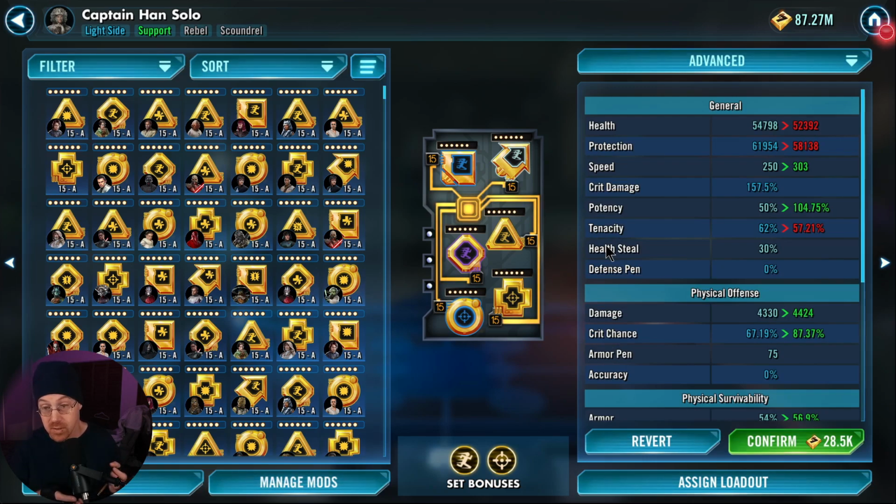One reason we're going to be using her loadout is because I have her mod set so that she's really fast. Not only that, the key one is potency. Potency is going to play a huge factor in being able to complete Tier 2. And you'll understand why when we finish going through the mods for Leia as well. But just to give you an idea, my potency went from 50 up to 100%. My speed went from 250 to 303. A little bit of damage.